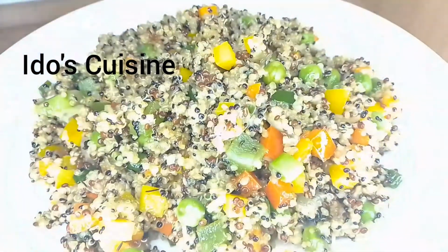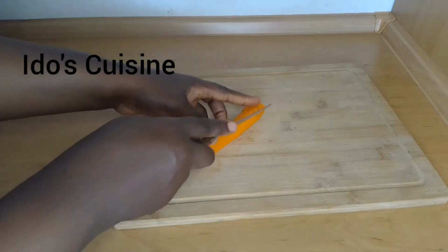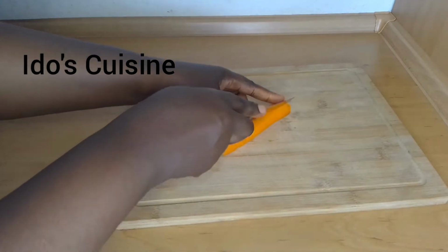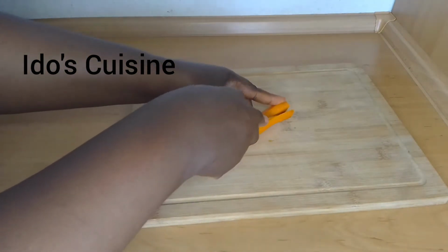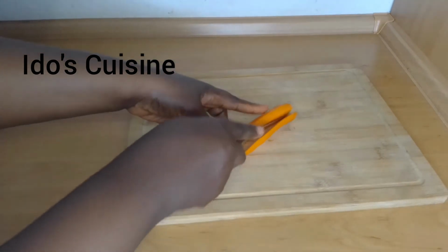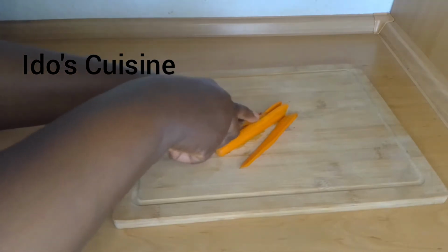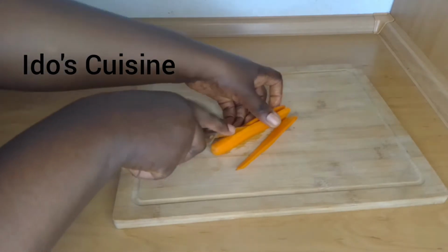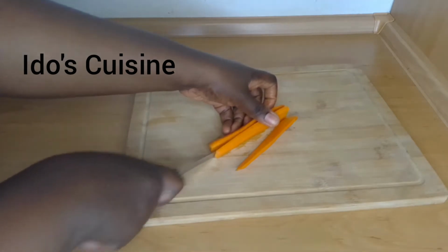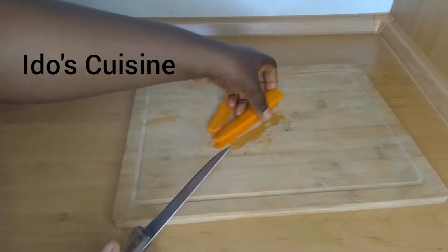So to start with, I am going to be prepping all of the vegetables I'll be using for this recipe. I have my carrot first of all, that I have peeled with my carrot peeler, washed, and we are going to be dicing this into small sizes. I'm using just one carrot because I'll be making just 1 cup of quinoa.